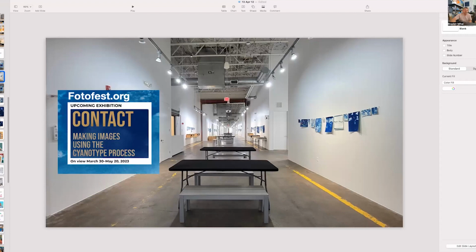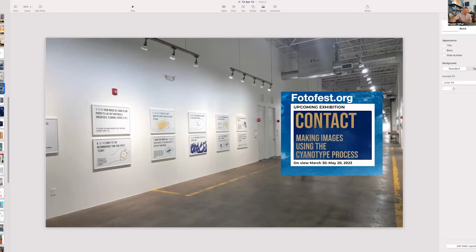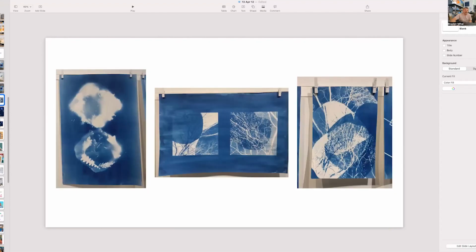And just go. PhotoFest has this wonderful educational program, and they take the cyano prints that you work on, and you become part of the exhibition that will be up until the end of May. And these are my creations because I have to explore some. It's a lot of fun, and you kind of understand with them what this is all about, but then you can take this process, this idea, and explore more. Yeah, I think it's a fun process. Doesn't involve any chemicals. You can develop them under the water, straight.